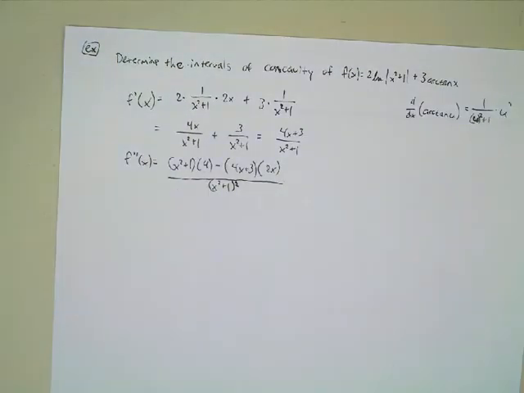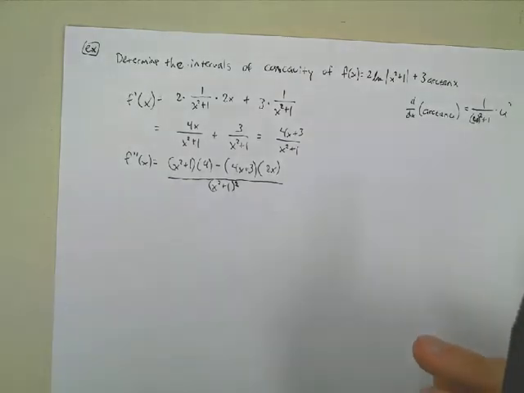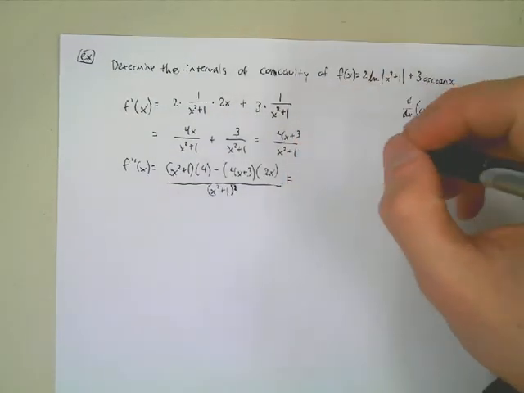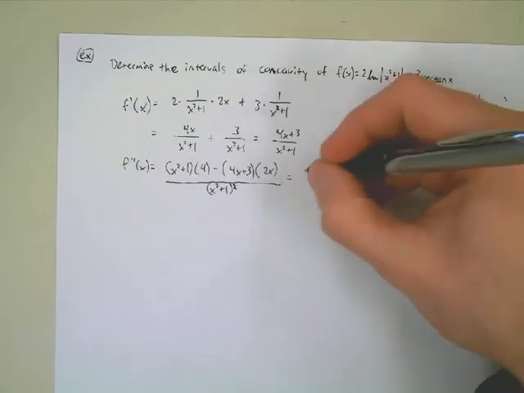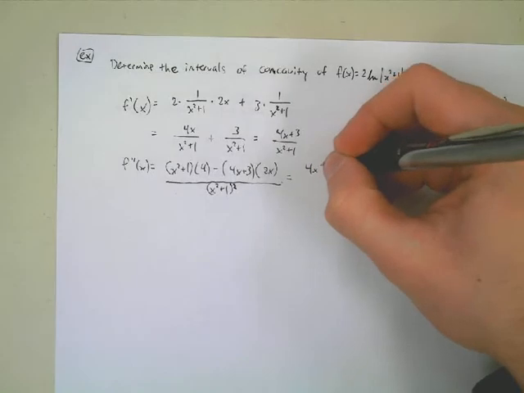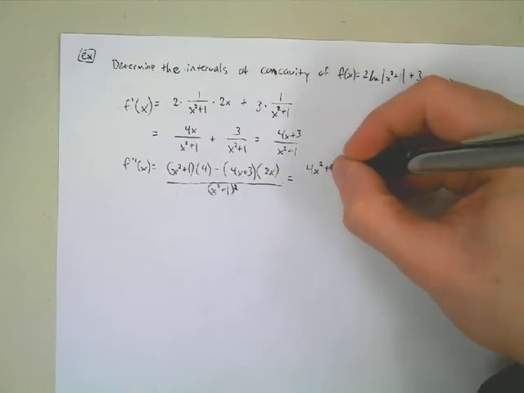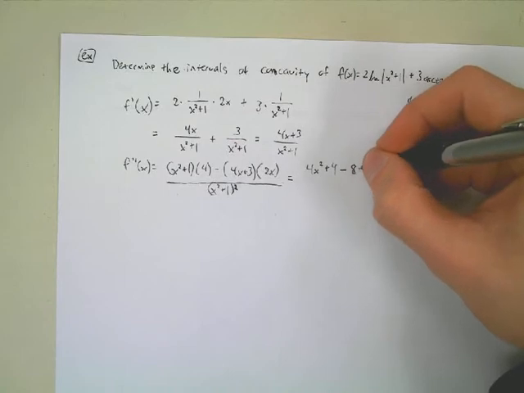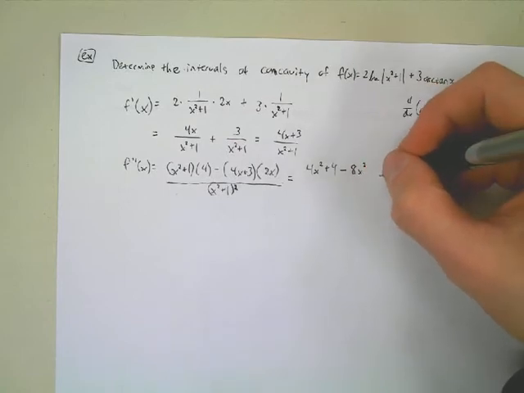Multiply the 4. Okay, so we get 4x squared plus 4, minus x squared, minus 8x squared, plus x. Close. The minus distributes both to the 4x and to the plus 3 there. It distributes to both terms, so it's minus 4x minus 3, and the 2x then distributes 2. So watch that. Otherwise, good there.